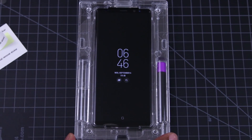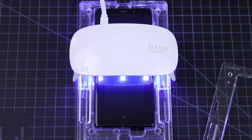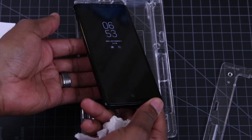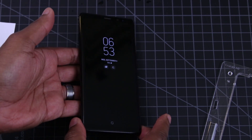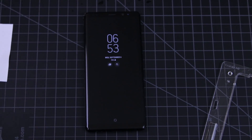Once it neared the bottom, I helped it along by tilting the tray. So if all is well, you can take off the top portion of the tray and start the UV process. I left the phone in thirds, and I kept the light in place until it turned off. Now you can remove the phone from the tray completely and repeat the UV process. And that's it. For the Note, this process is slightly easier than it was for the S8 or S8+.